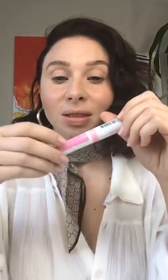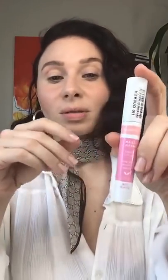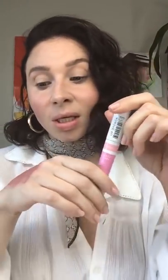Okay. Now we're going to add my favorite product. The tinted lip oil in Sweet Innocence. They have 4 colors. This is one of the colors. They have a color for every skin tone. These are amazing. I mean, first of all, I'm such a fan of tinted stuff. I love a flesh tone lip. It's my favorite. It just makes your lips look healthy and juicy. This color is Quench, and it really does quench.